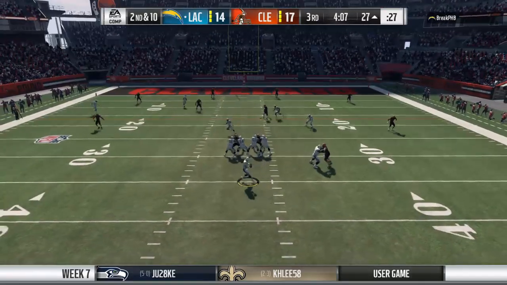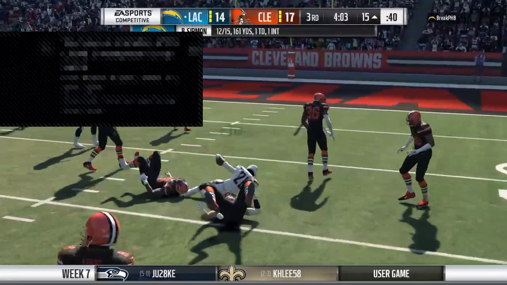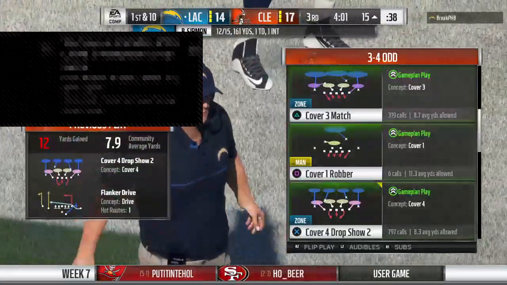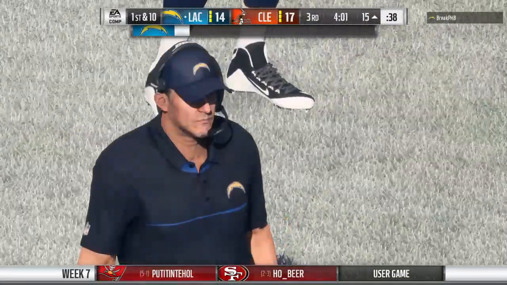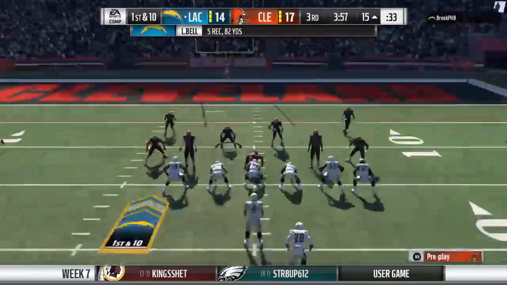Back to throw now on 2nd and 10. This is Bell on the dump off. And taking it to the 15-yard line before he's brought down. The Chargers passing game rolling a bit here. They've got another first.